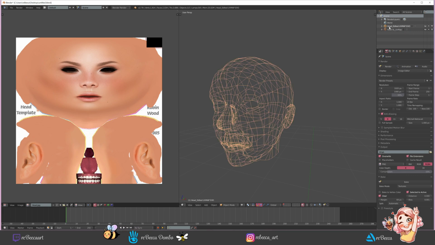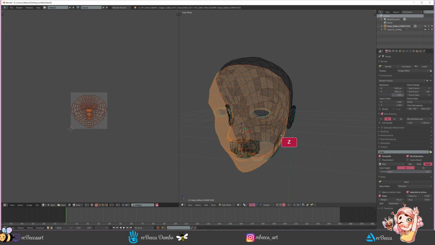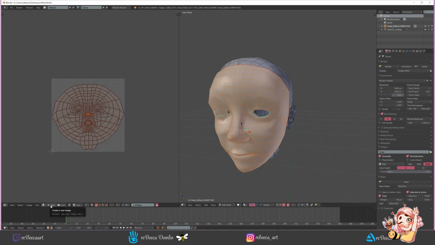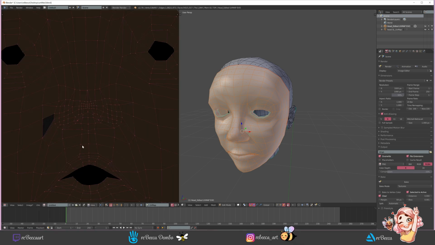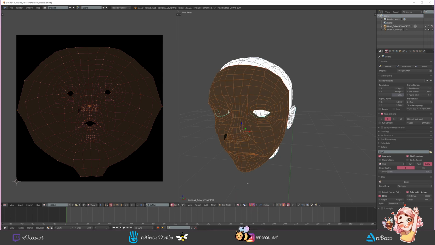And now I select only the head of edited UV map. As you can see, you click the Z to see transparent and to see solid. You click the Z, and now we create a new texture. Here you can change how you want the resolution of your texture, whatever you want, and then click OK. See, you have now a black texture.